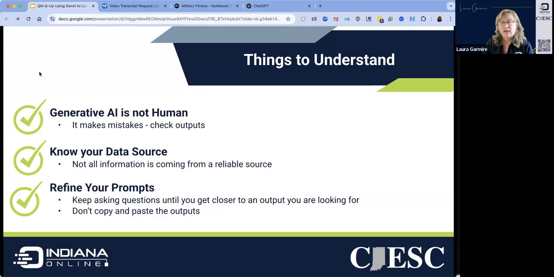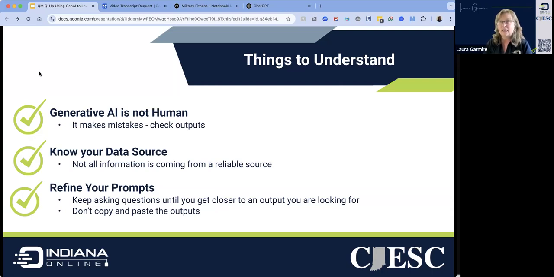A huge area when you're using AI is to know where your sources are coming from. The original large language model was actually pulled from Reddit. So when we think about getting our sources, are we getting it from Reddit?